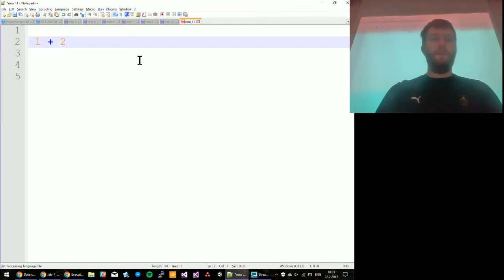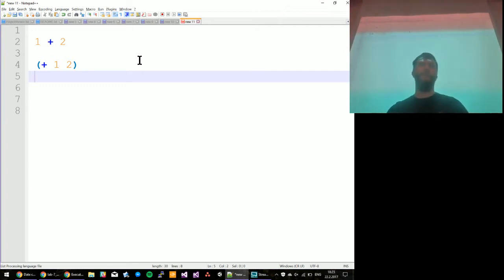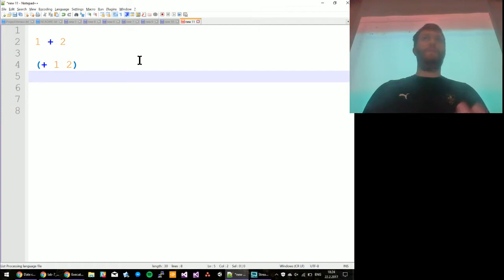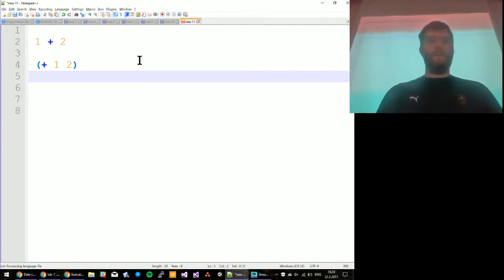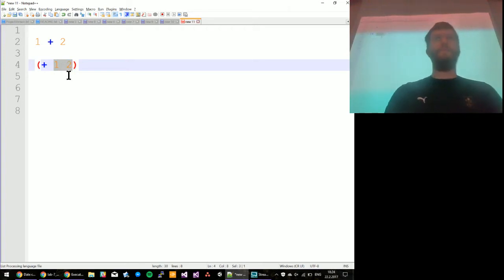In lambda calculus, we'd have + 1 2. This is prefix, sorry. So lambda calculus is inherently prefix notation, because the operation is applied to these arguments.